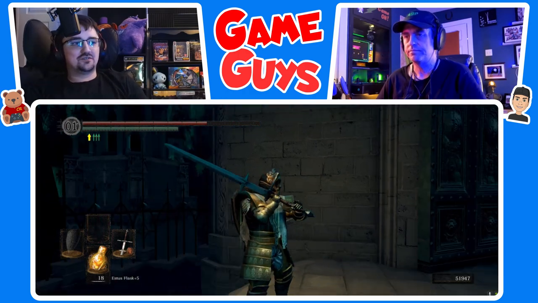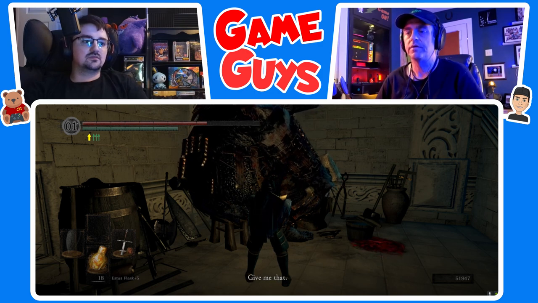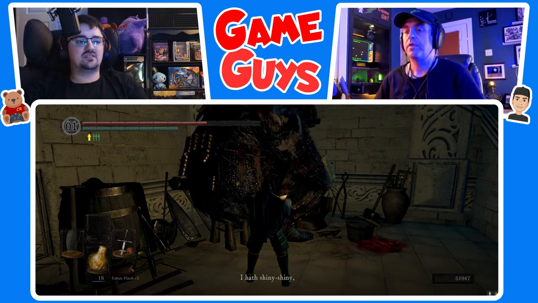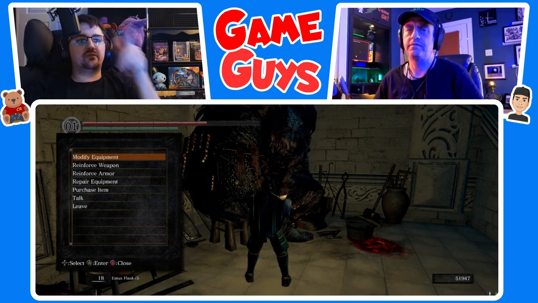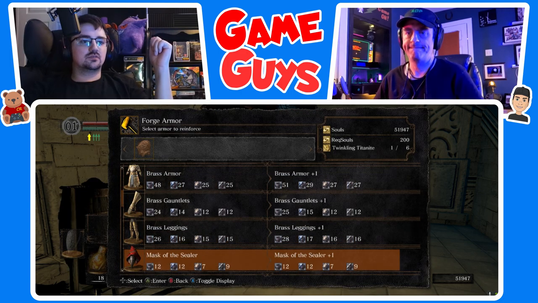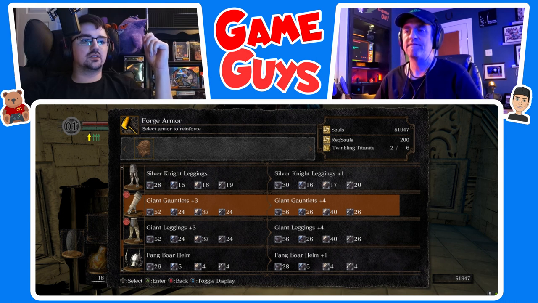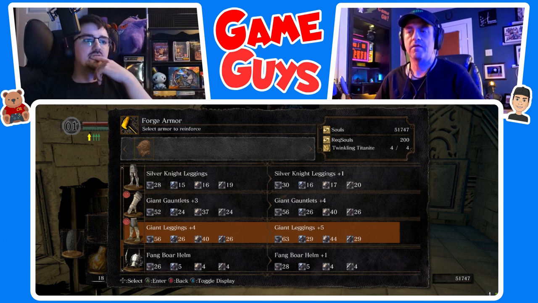Now talk to the giant, please. You can skip his dialogue. Yeah, go ahead and give it to him. We don't care. Go to reinforce armor. Scroll down to Giant's armor. Okay, so let's see what we got here. Giant's gauntlets. Start with giant leggings. Yep. Now go ahead and do giant leggings plus 5.